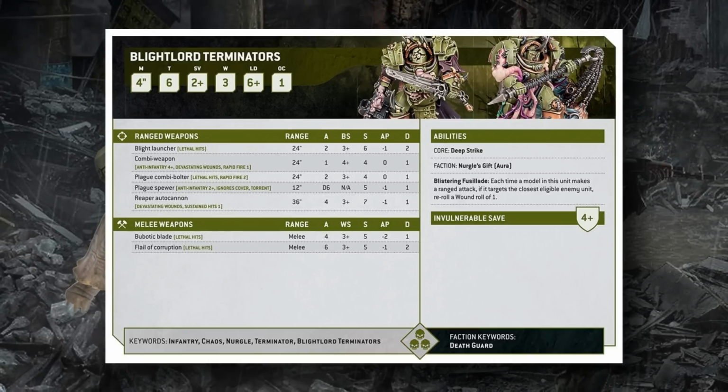And they have some high volume weapons that can benefit from these. We do finally see the profile for the Reaper autocannon. This is a little bit of a difference from the Havoc autocannon, the 3 damage variety, but it is much higher rate of fire and gets both sustained and devastating wounds.